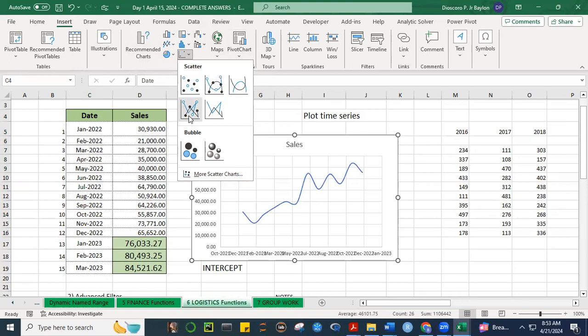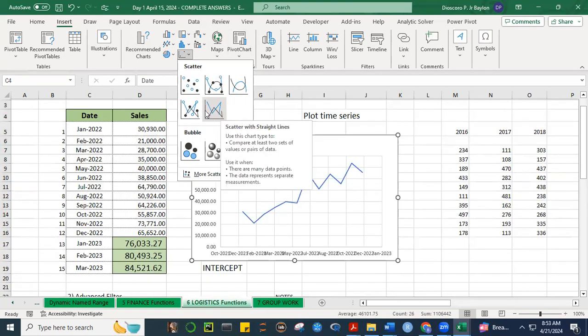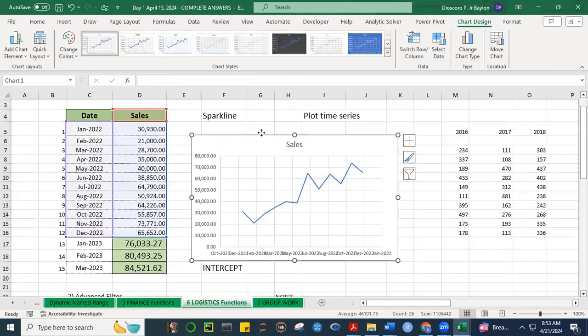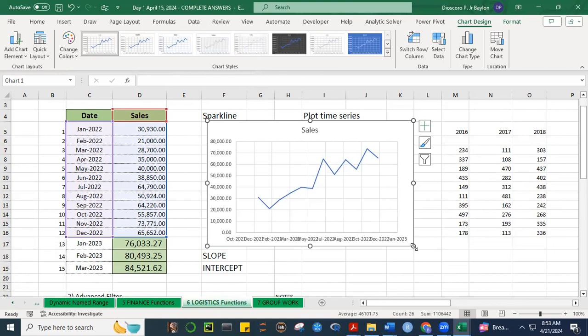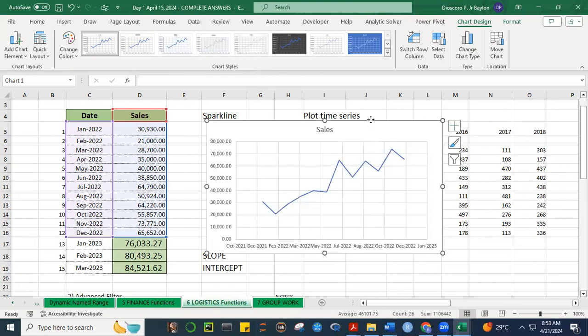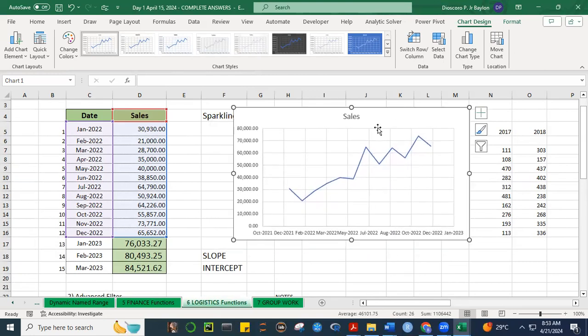There are different scatter plots. Let's use a scatter plot without any marks on it. This one. This gives us an idea of how sales has behaved over the past 1 year. We can see here that there seems to be a trend in our sales. Sales seems to be going up.